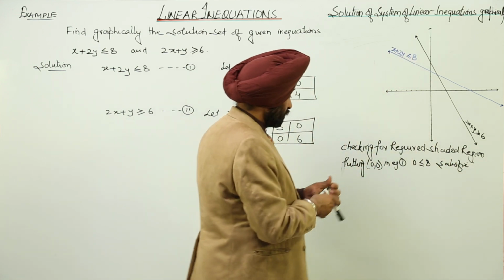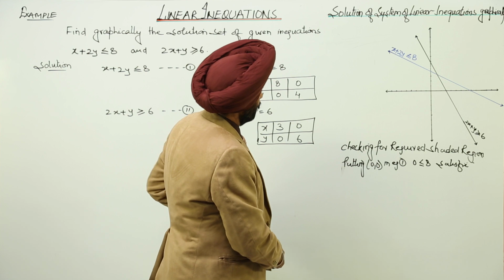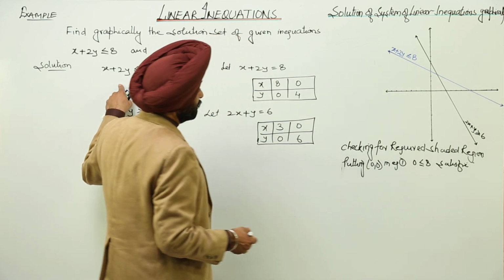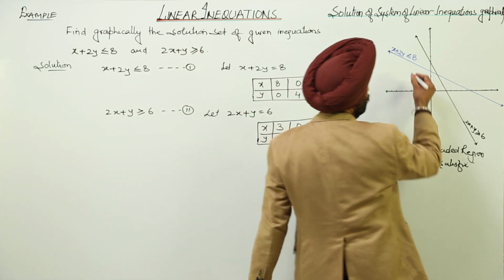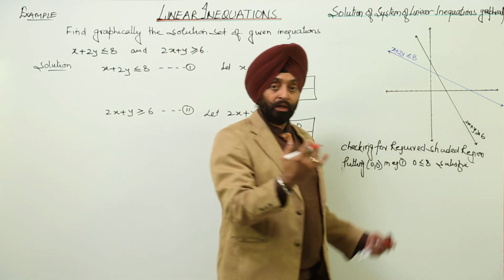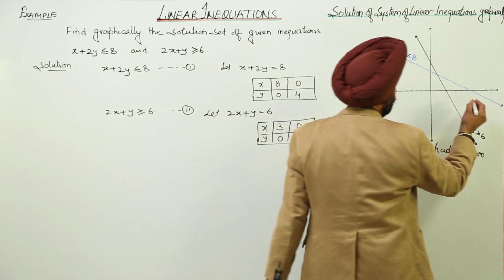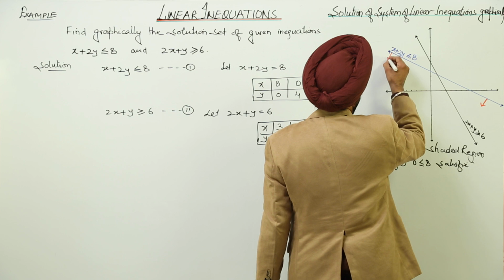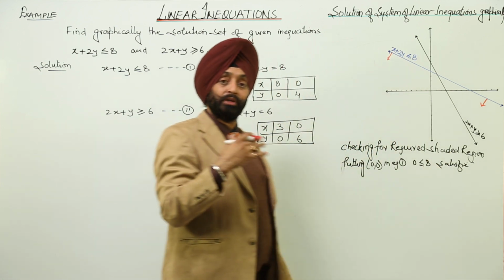Now which is the first equation? The first equation we are having is x plus 2y is less than or equal to 8. So in blue it is the first equation and the shading will be towards the origin. Okay. So remember one thing, just put a line here where you have to shade it. Don't start shading in the beginning. Okay.